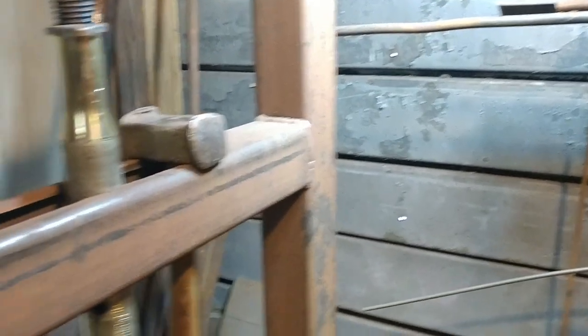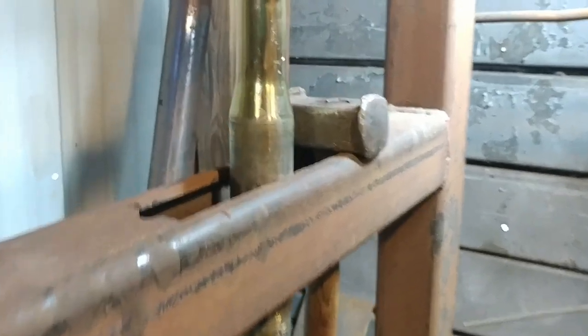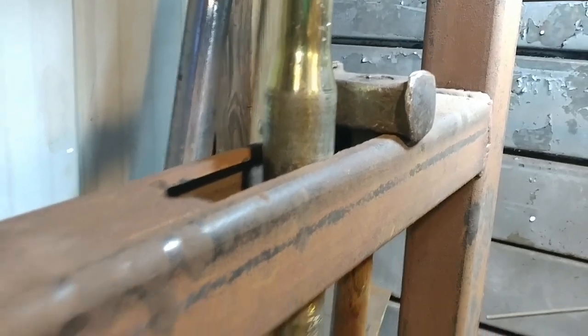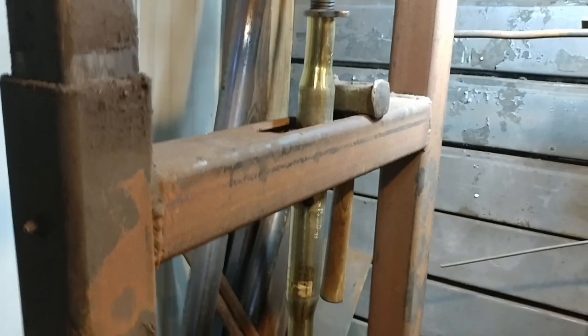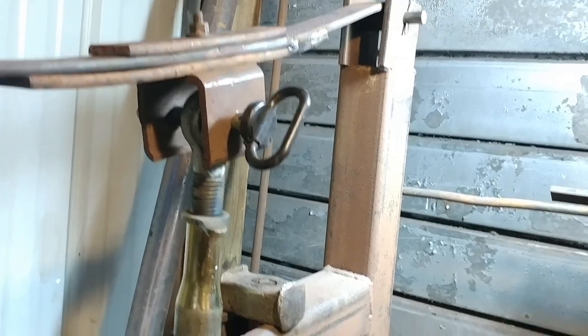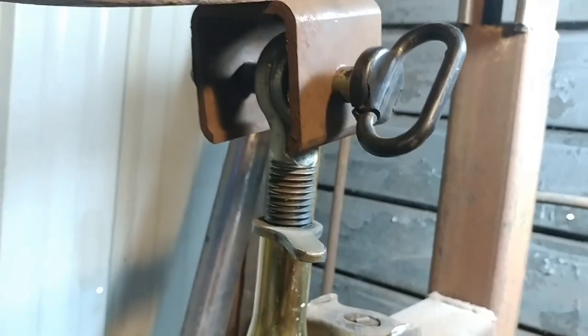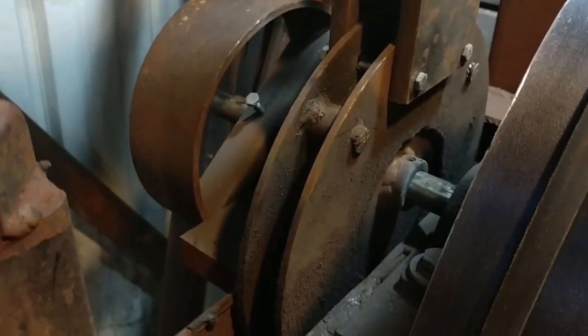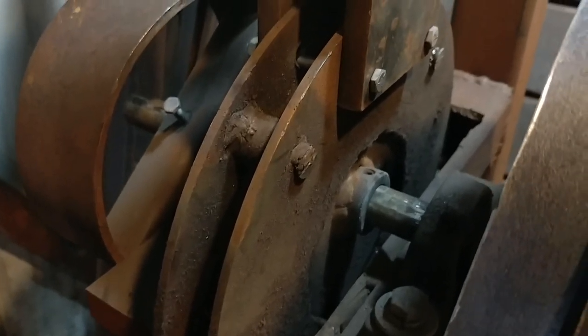Some may say it would be better to just have a better spring or that the system is faulty, but after about 200 hours of run time I get a break — or if I push it to an absolute critical limit. So if you push your hammers too hard, something will break. Back there is just a simple pivot pin. This piece here is just a big tube, as is this right here. Now this is something that's changed on the plans — this pass-through is not going to be there; it's actually just going to have two separate pipes, one on the right and one on the left side of the hammer.